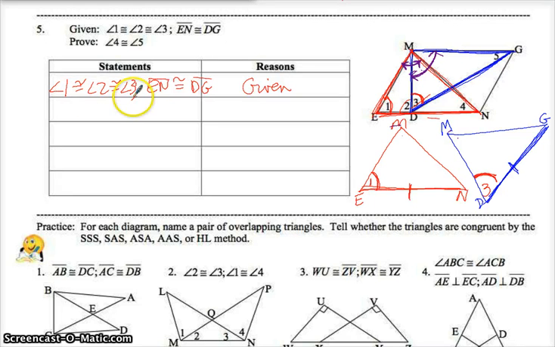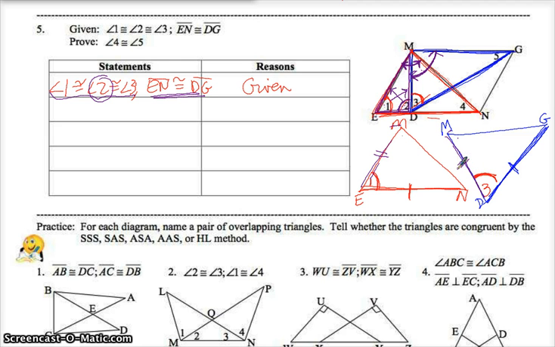Okay, well, let's go back to our given information. We used this already. We marked that on our diagram. But have we used all of this? Well, we used the 1 and the 3. So my question is, what's the significance of this angle 2 in here? Well, let's go back and look at my angle 2. Oh, look at this. Right here, we have another triangle. And if these two angles, 1 and 2, are the same size, then what does that mean about side EM and side DM? So look here, side EM and side DM.